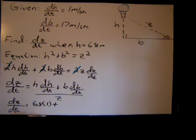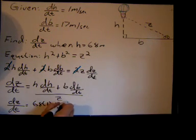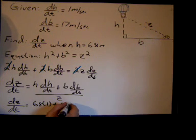Plus a value for B. Well, we can get a value for B by multiplying 17 by 3. So 17 times 3, because the bicycle's been moving at a rate of 17 meters per second for 3 seconds. So it'll be at a distance of 17 times 3, which is 51 meters. So plus 51 times, that was given to us, 17.